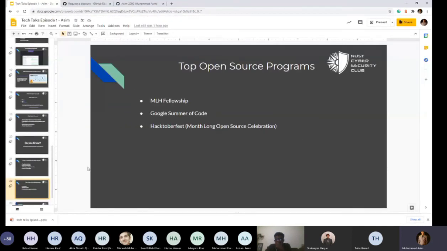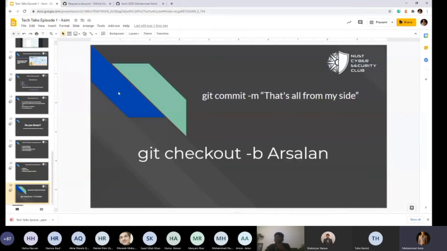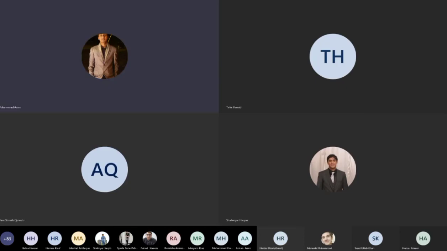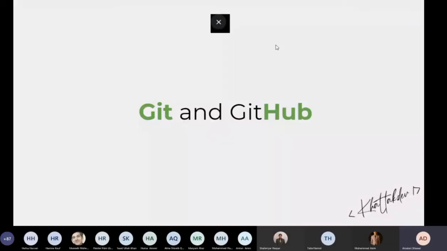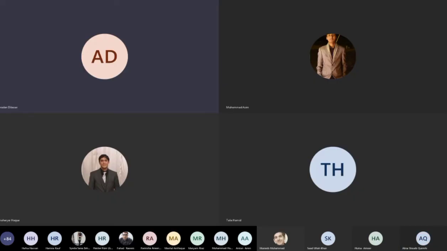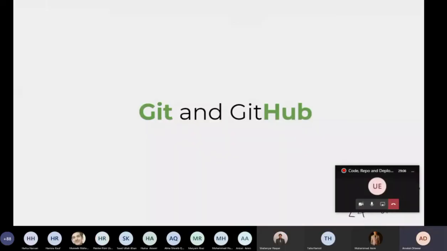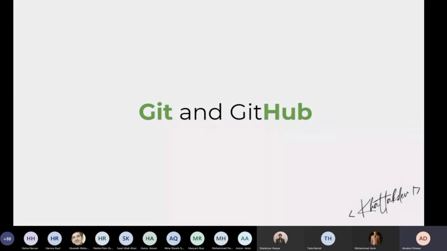I'm handing over the control to Arsalan. Okay, so he will be sharing the screen now. Thank you, Asif. I have a quick question. So let me quickly share my screen. Someone please confirm, am I visible? Is my audio audible and is my screen visible? Yes, you're audible and visible.